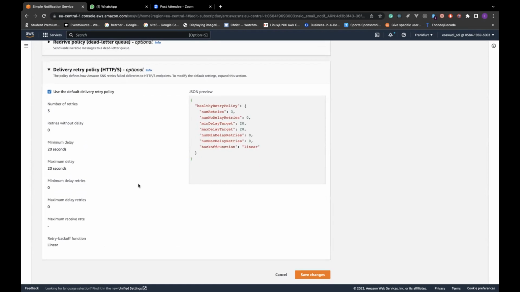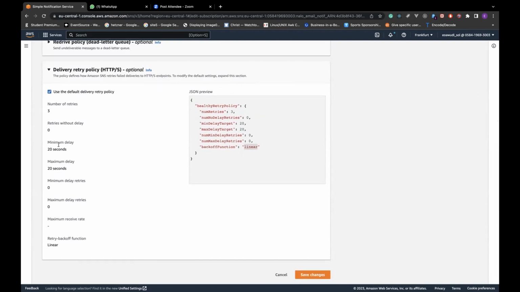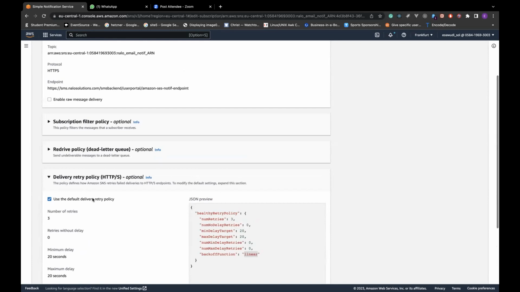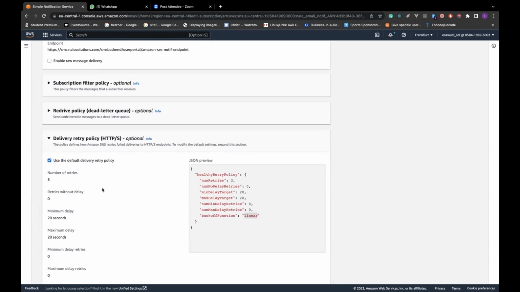The backoff, can we change the backoff from linear to, what are the options? Is quadratic an option? Exponential will be better. We don't even have it here. I'm sure we cannot edit it here, but we can edit it via API. So if you can change it from linear to exponential, that'll be great. Kindly take note of that.